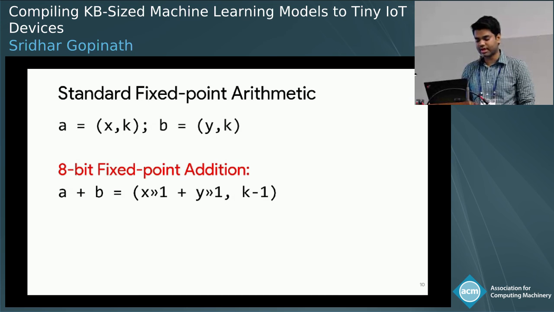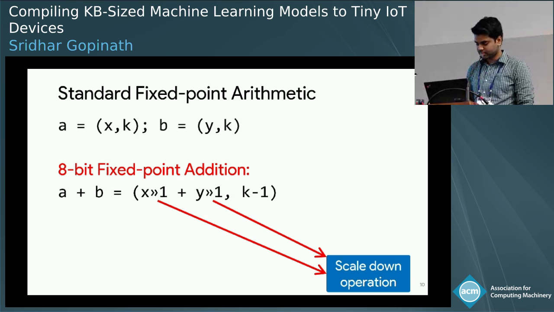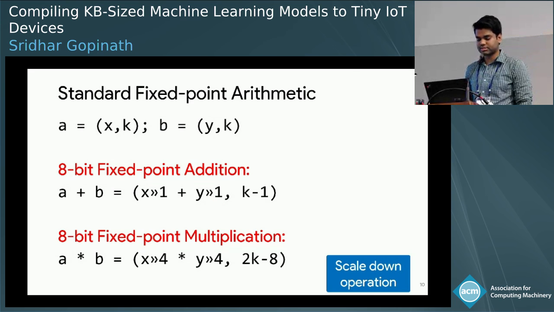By doing so, you can add these two numbers, guaranteeing that there will be no overflows. Simultaneously, the scale of the result will be 1 less than the scale of the operands.